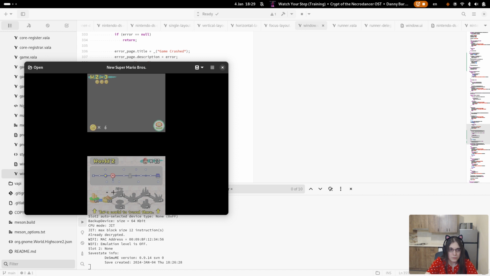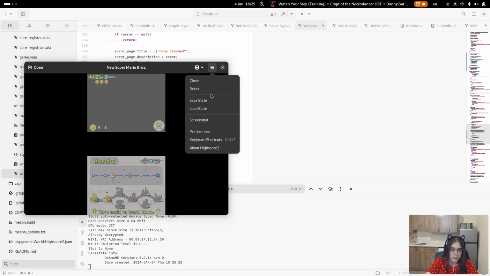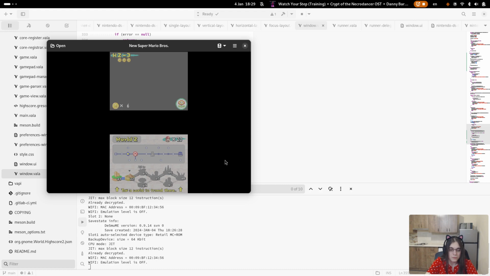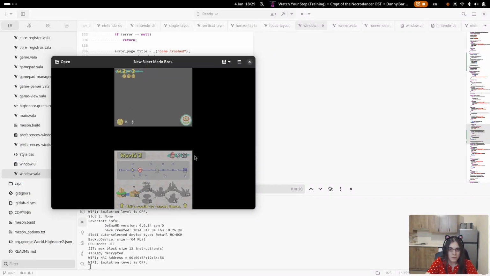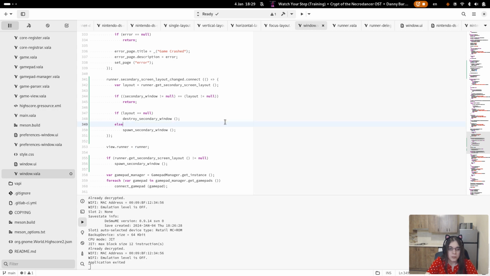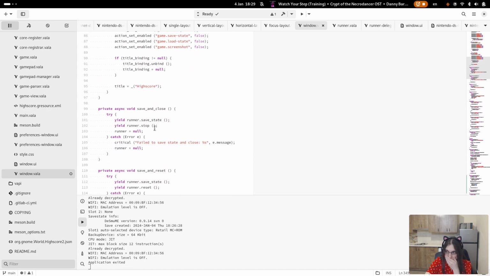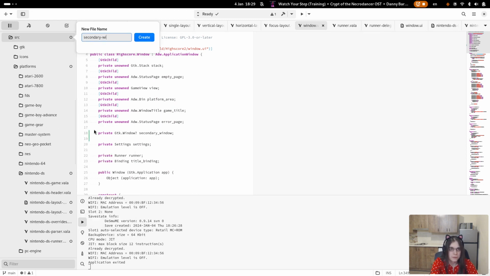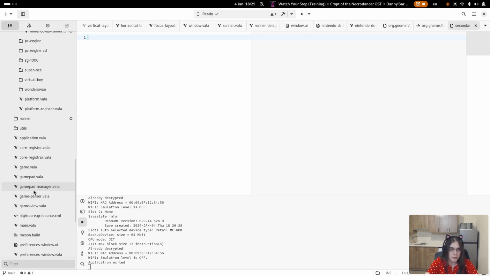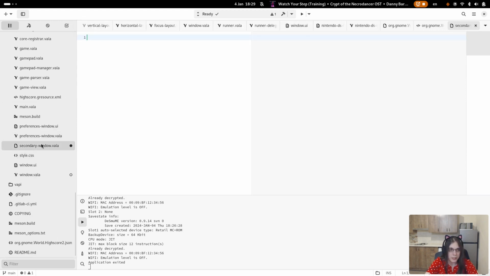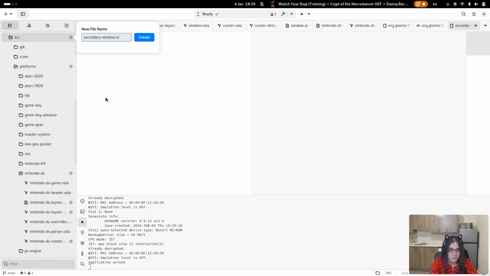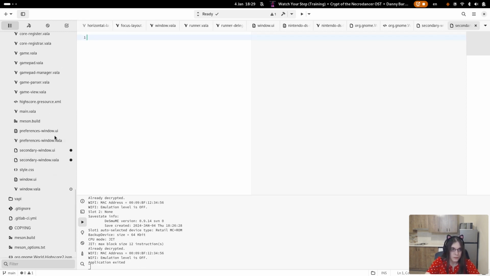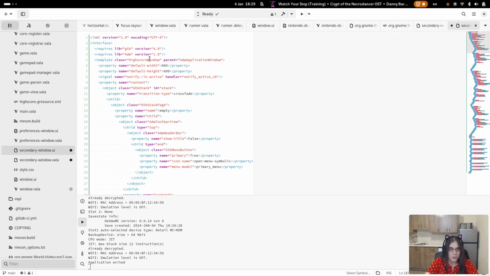What's happened here? I think it's stuck. Let's do it properly. Let's have a proper subclass, proper UI file. Secondary window, all of this stuff.